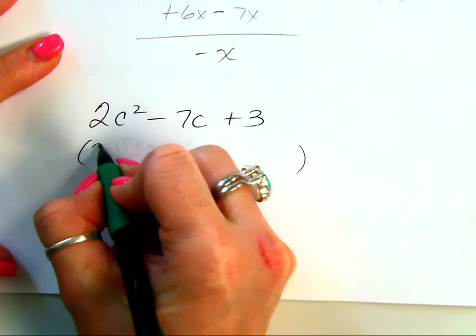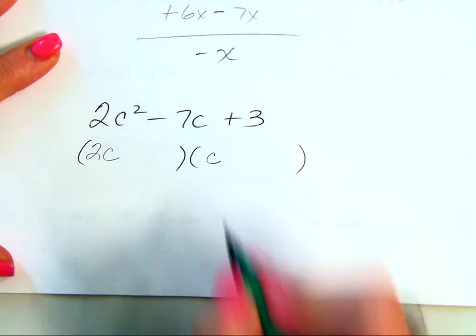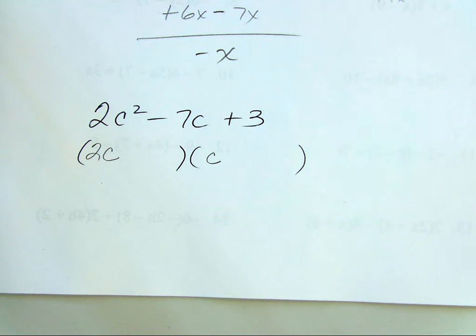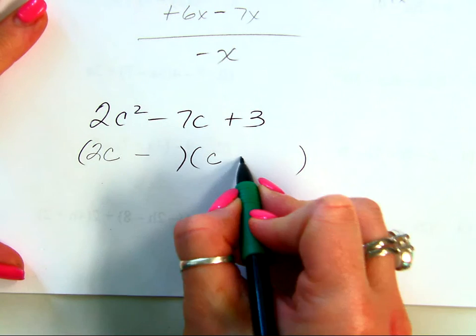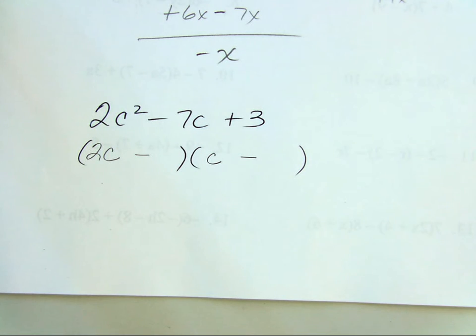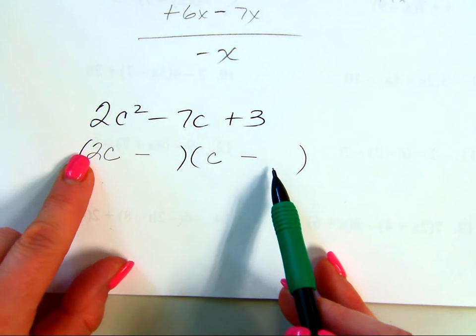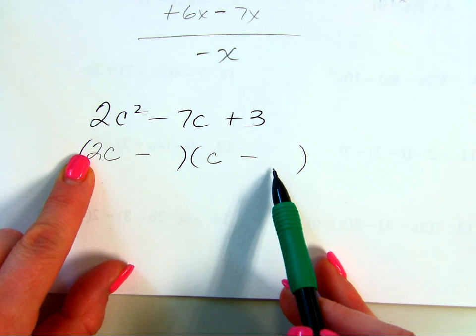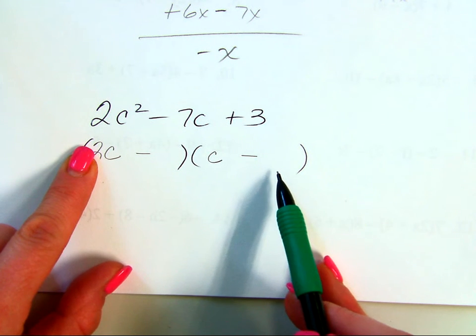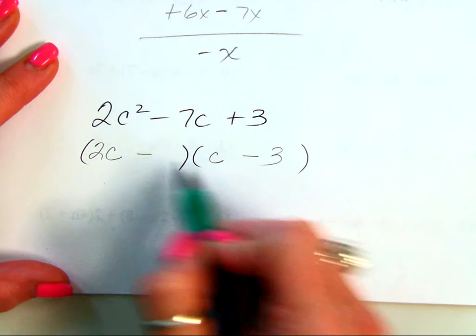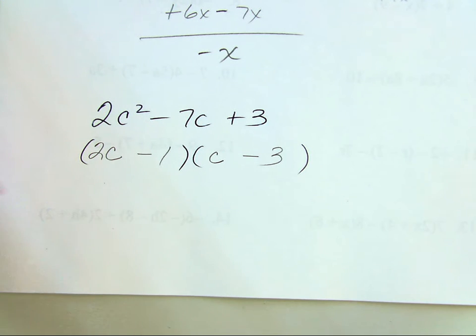So you know this has to be a 2c. You know they're both minuses. And 3 only has 2 factors. So guess what? Before you just throw something down, I'm just going to kind of look. If I want to get a 7, what would need to go here? The 3, right? Because 2 times 3 would be 6, and then this would be, so done. Look how quickly I did that.